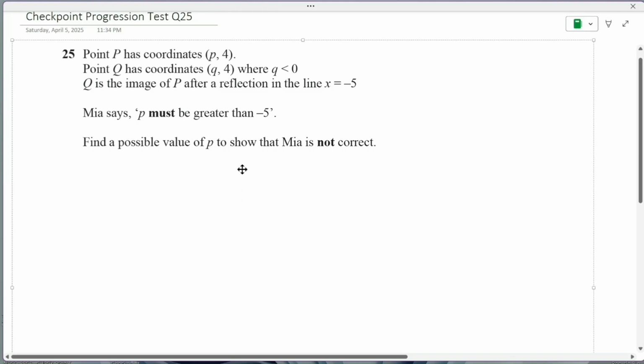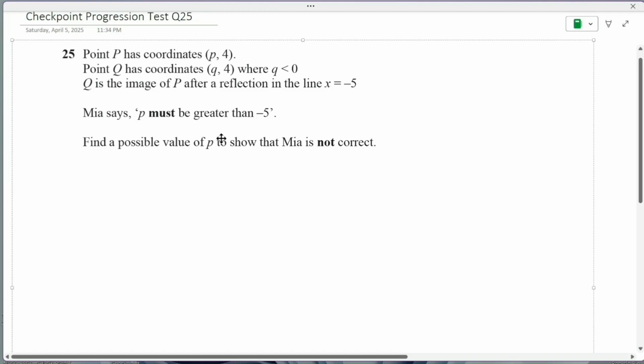Now this question is a bit technical and a bit of mind playing. It stated that q is less than 0, and it is written as q, not as -q. So p could also be negative, and it's not indicated in the question that p is positive. The x coordinate of point Q is less than 0, which means it could be -1, -2, and so on. But p is not indicated with a negative sign, same as q, and it's clearly stated that q is less than 0, but it's not stated whether p is less than or greater than 0.